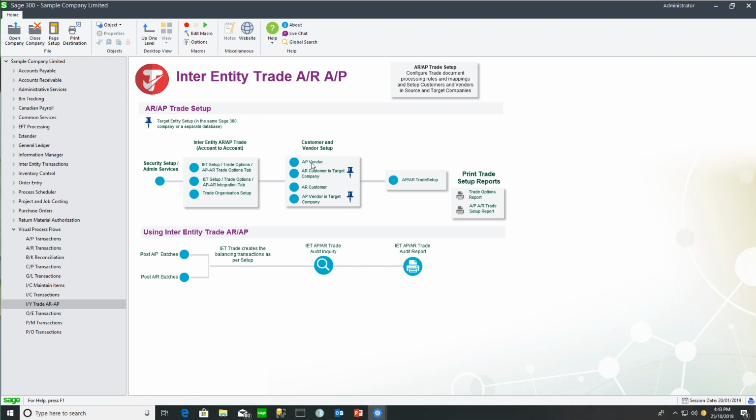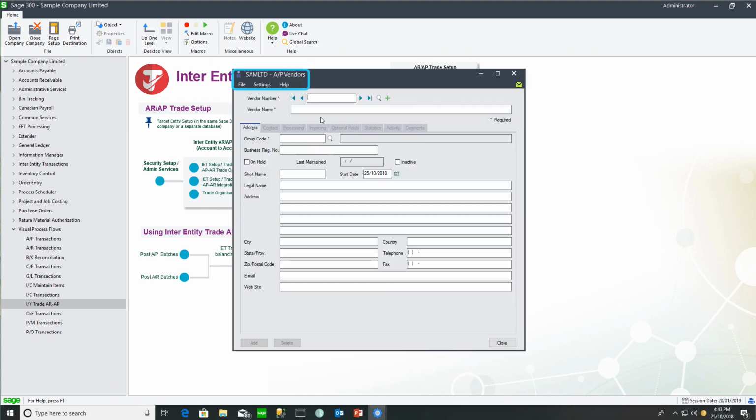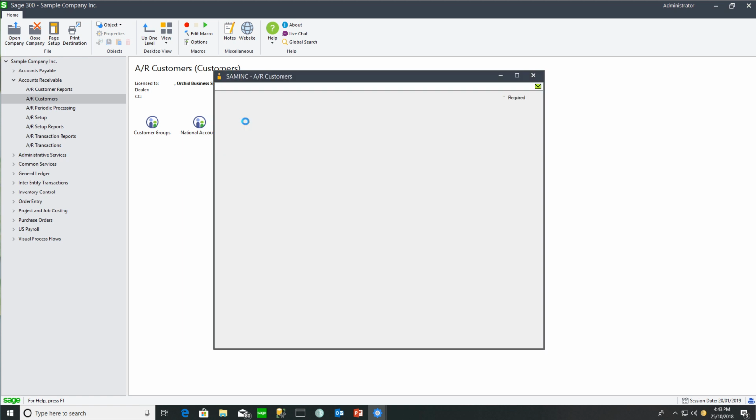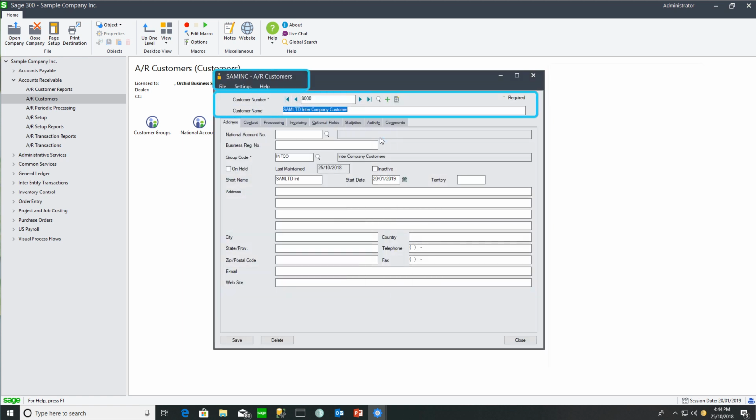In our case, we're going to have an AP vendor in SAM Ltd, where we're going to raise invoices for SAM Inc. So in SAM Ltd, we have vendor 9001 belonging to our intercompany group code. And in SAM Inc., we have our customer 9000, which represents SAM Ltd in SAM Inc.